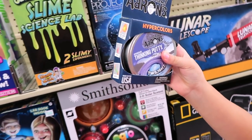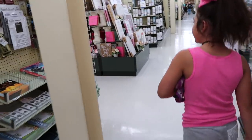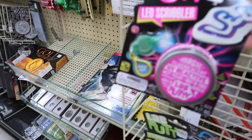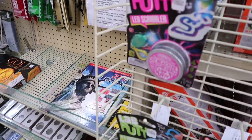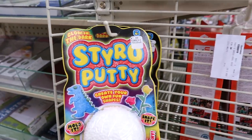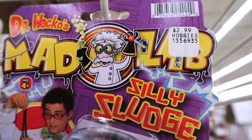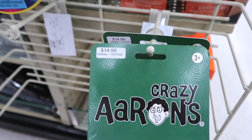There it is — they have more down here. More Silly Sludge, and then right here there's the LED Scribbler, another color-changing one Violet to Pink, a Magnetic one, and more Styro Putty. The Styro Putty is $1.99, the Lab Putty is $6.99, the Silly Sludge is $2.99, and the Crazy Aaron's Thinking Putty is $14.99. I did not know they had all of this!